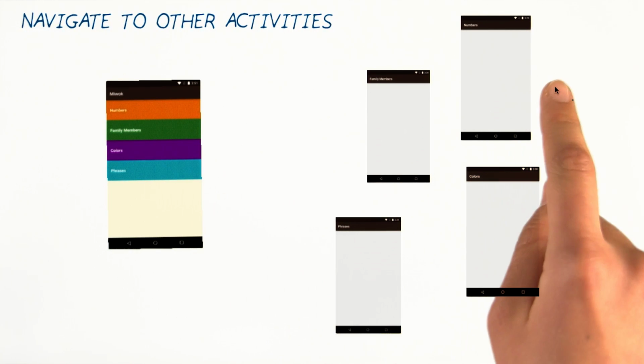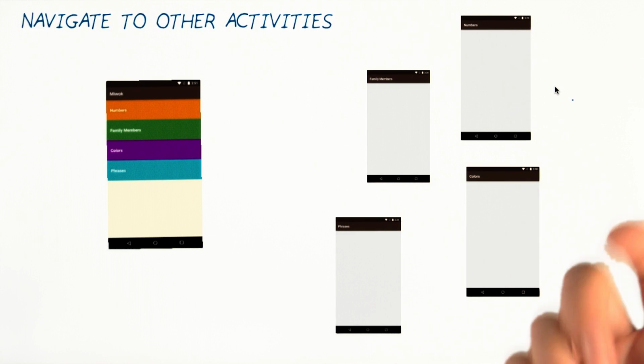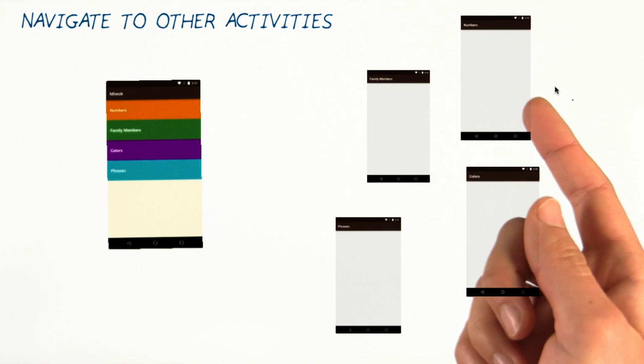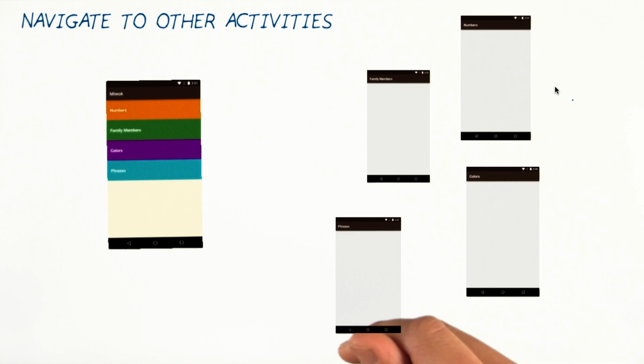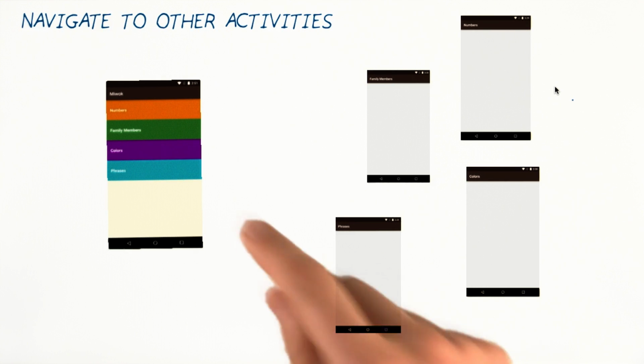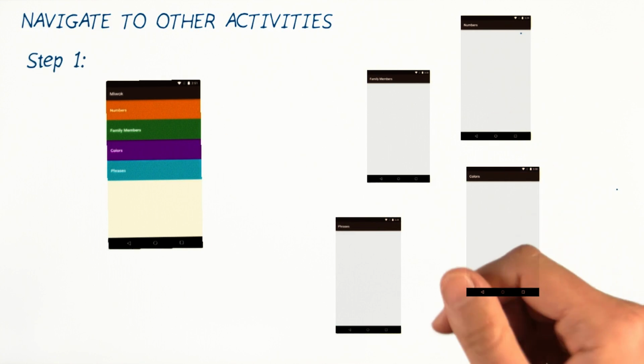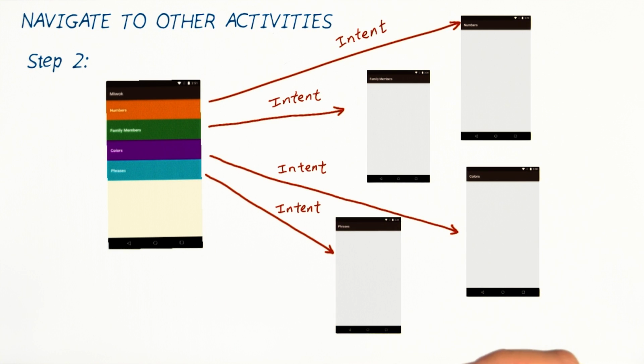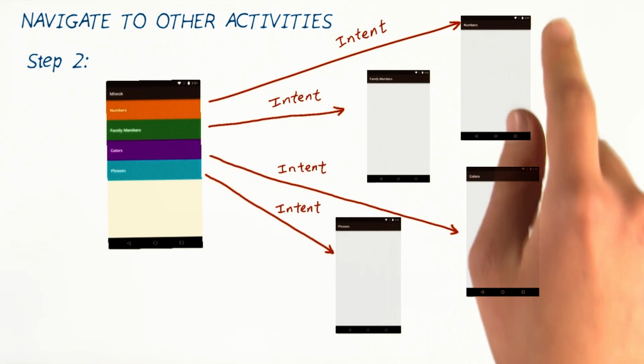So our app contains 5 activities now, but they're not all connected. When we open our app, we see the main activity, but there's no way to open the numbers activity from there. So let's figure out the missing pieces on how to open a new activity when a category is clicked on. So first, we need to know when a user clicks on a certain category. Then, we need to learn how to send an intent to open an activity within our app.